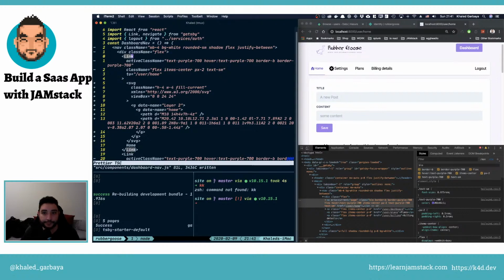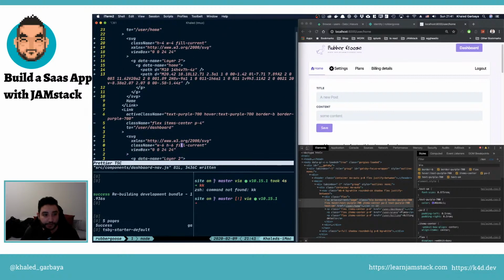Okay. Let's change also all the texts for maybe also like settings. This should be H4, W4, and then the text here will be text SM.